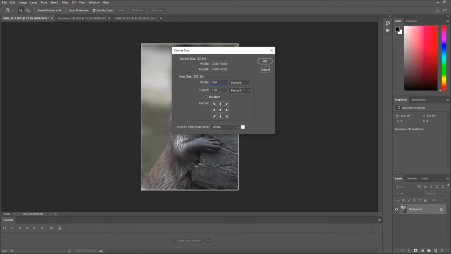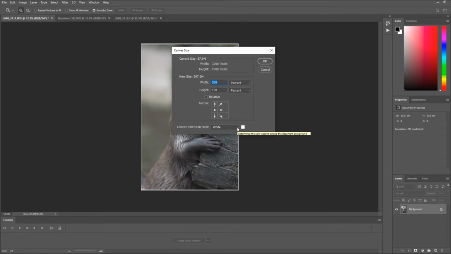The height's not going to be altered, it's going to stay at the 100%. And this time, with our anchor, we want it anchored to the left hand side. So our canvas is going to extend out to one side only by 3.5 times, basically.